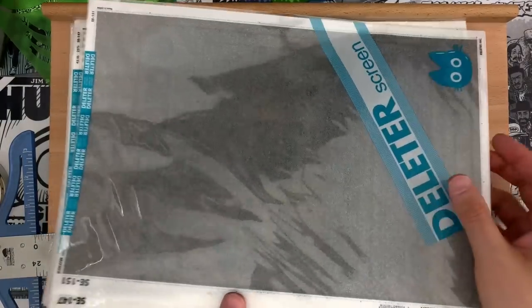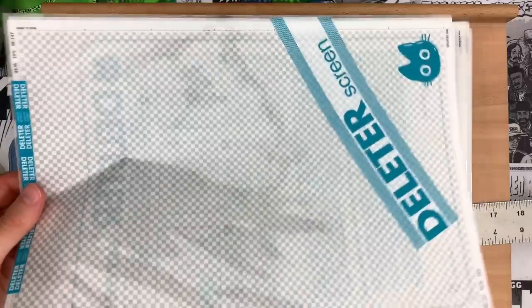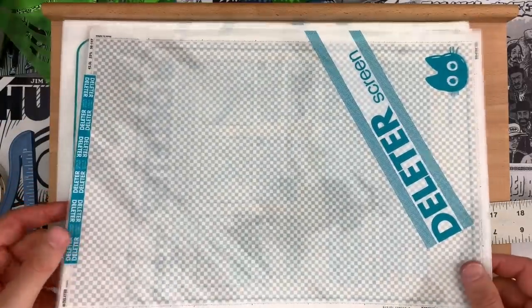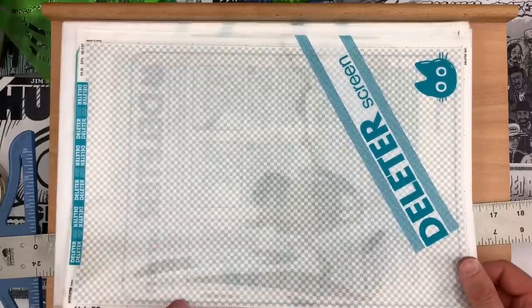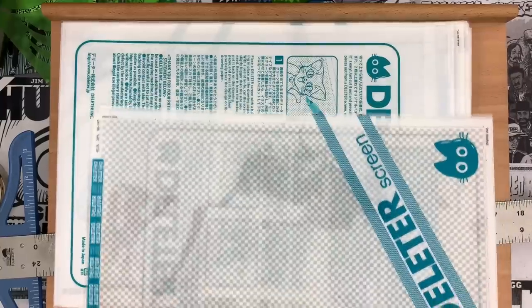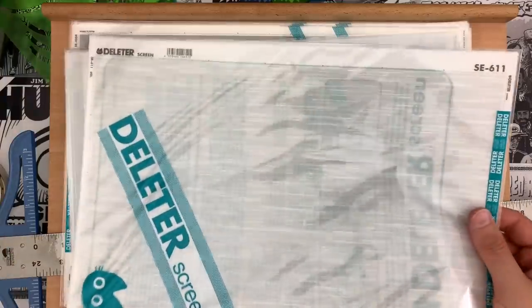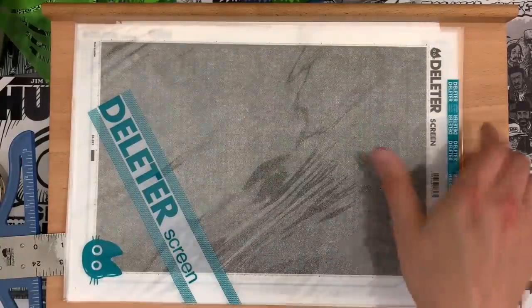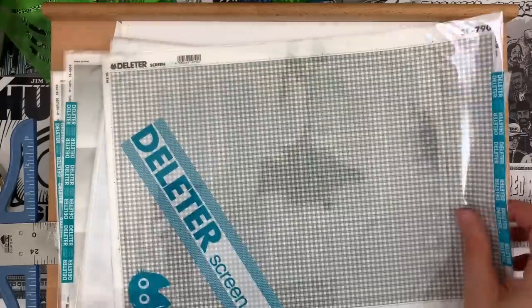I would recommend scanning them before you cut any out — I have a pretty good digital collection of all my screen tones for that reason. It's nice to put them on the actual art, but in terms of use, you can digitize these and that Duo-Shade effect will give you something a little more organic than a digital version. This is from my last round of MangaQuest — at Sakaido, the big art store, there's a whole aisle with five, six, seven hundred different patterns. Most of them useless to me, but maybe a checkerboard. I remember Akira pieces that had that. Some speed lines. It's nuts how many versions of this stuff exist.